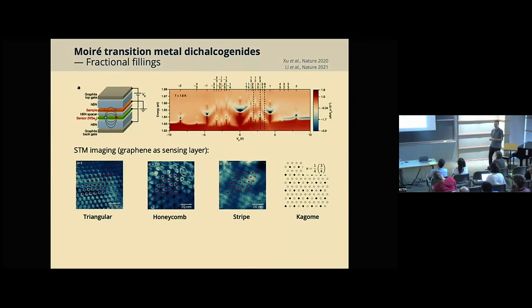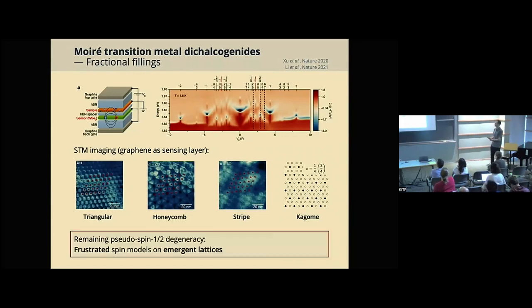So let me emphasize that by basically having one single device, by tuning the filling, you can realize essentially these different emergent lattices of half-filled sites. This is, of course, very interesting from a magnetism standpoint, because here I'm only showing the occupancy of these sites, but still at low energies, we still have these SU(2) degrees of freedom at each site. So we can think basically about how these spin degeneracies of these local moments in these Wigner crystal phases get lifted. And in particular, the triangular lattice and, of course, the Kagome lattice, these are strongly frustrated lattices. So we expect that here we might find interesting magnetic states.